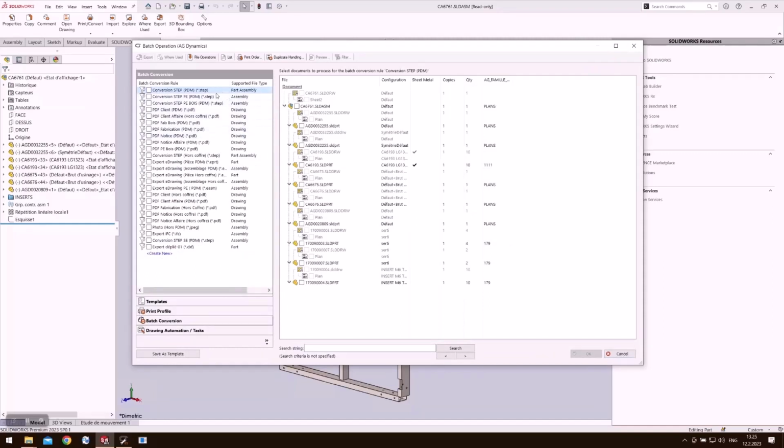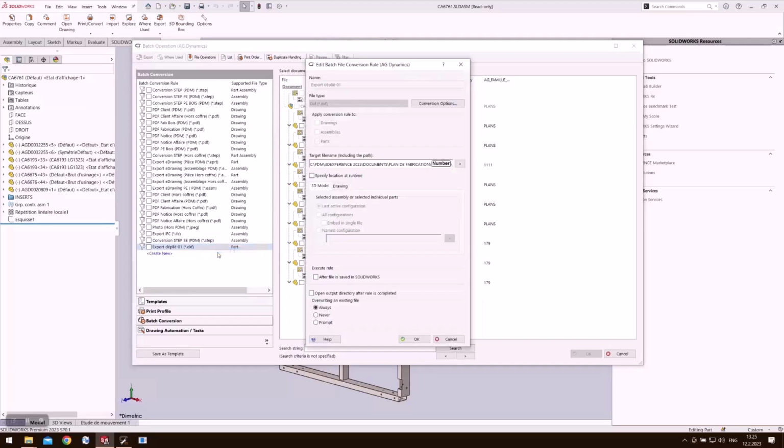There are a bunch of different batch conversion rules, so these are fully configurable by the customer. They can export files to different formats, either they are drawings, parts, or assemblies, and there are various settings and filters applied to the rules to select desired files to be exported.